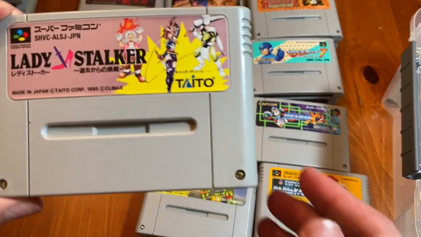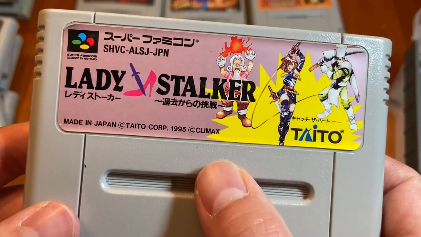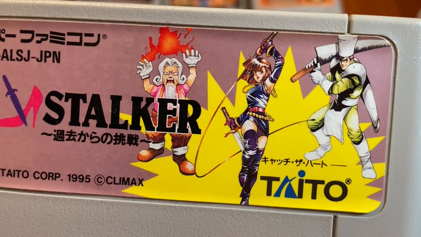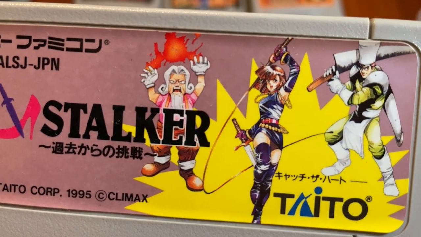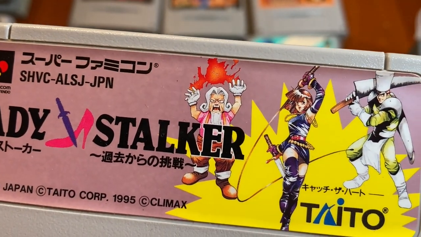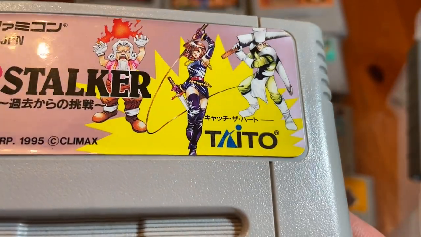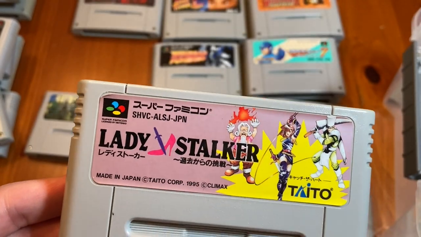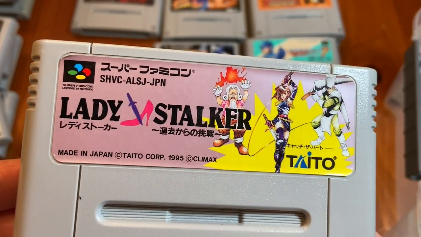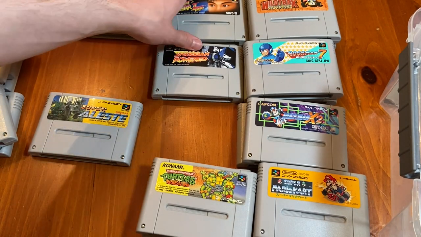Here we've got Lady Stalker, a 1995 game published by Taito. Looks like it was developed by Climax. I have not actually played this yet. I think it was like a $2 or $3 game when I found it at Hard Off. So it's just one of those things that I've kind of got on the back burner, but I really want to play. And it looks like some of the glue is starting to come off there. I wonder what's going to happen in like 20 years as all this glue starts to dry and hit the air. Oh boy, I'm not looking forward to needing to maintain my games that way.